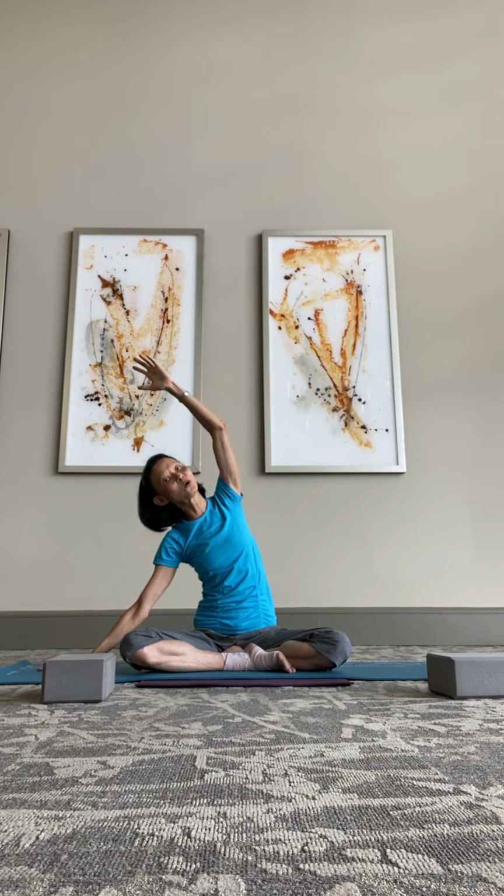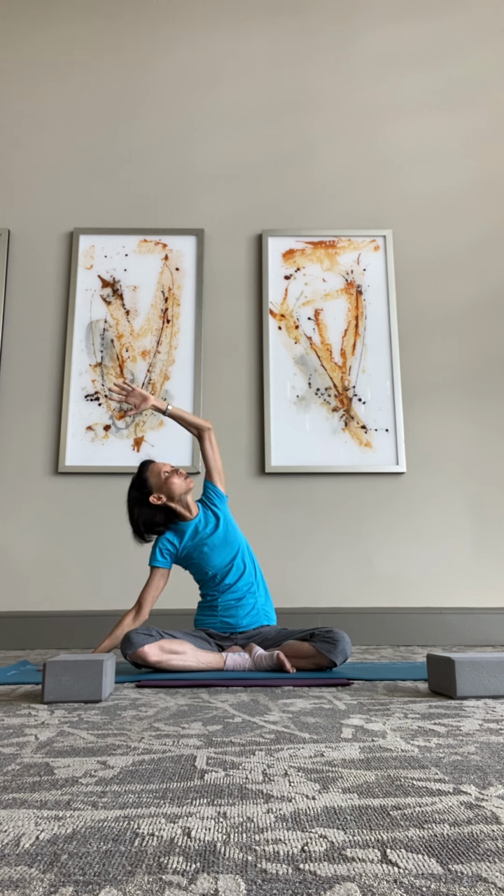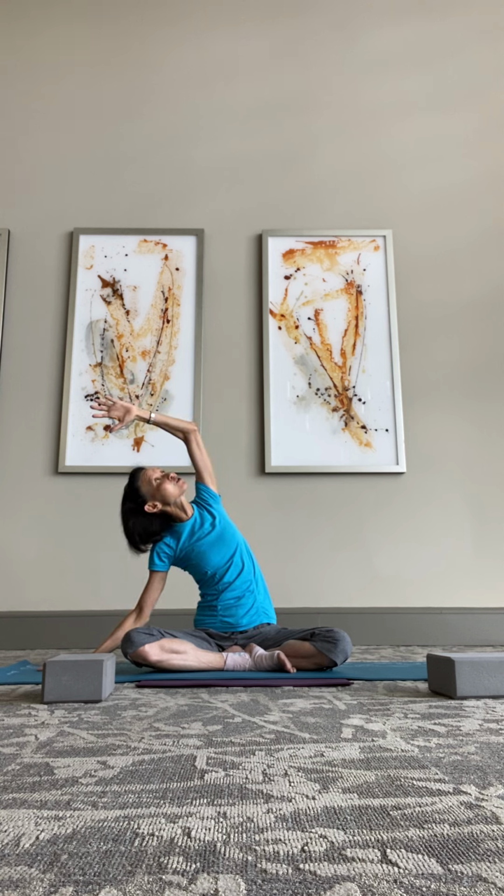Breathing out, left fingertips down, tilting your torso over to your left side. Turn your elbow up. Draw your shoulder up away from your hips, grounding down toward your sitting bone.